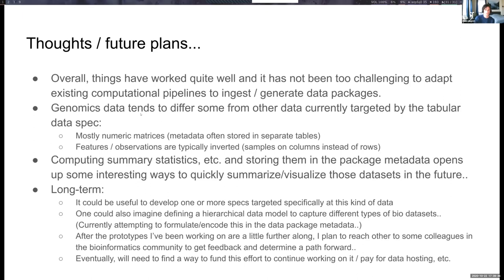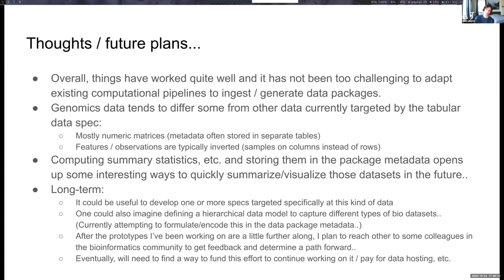Mm-hmm. Yeah. So this is kind of a side note, but what I've been doing, and I think is interesting and other people might consider, is that it's not that hard, if you're already processing data, to compute some summary statistics. So just mean, median, range, kurtosis, exactly. Embed that in the metadata, and then you could imagine very quickly reading in the metadata and generating useful plots and summaries without having to do any computation on the fly. Yes.